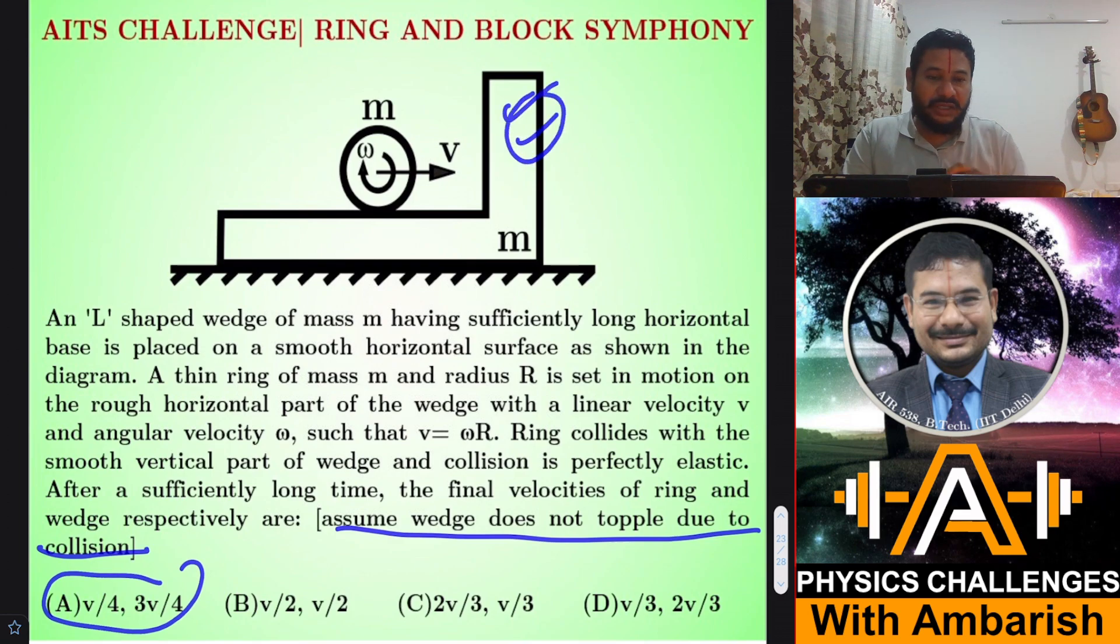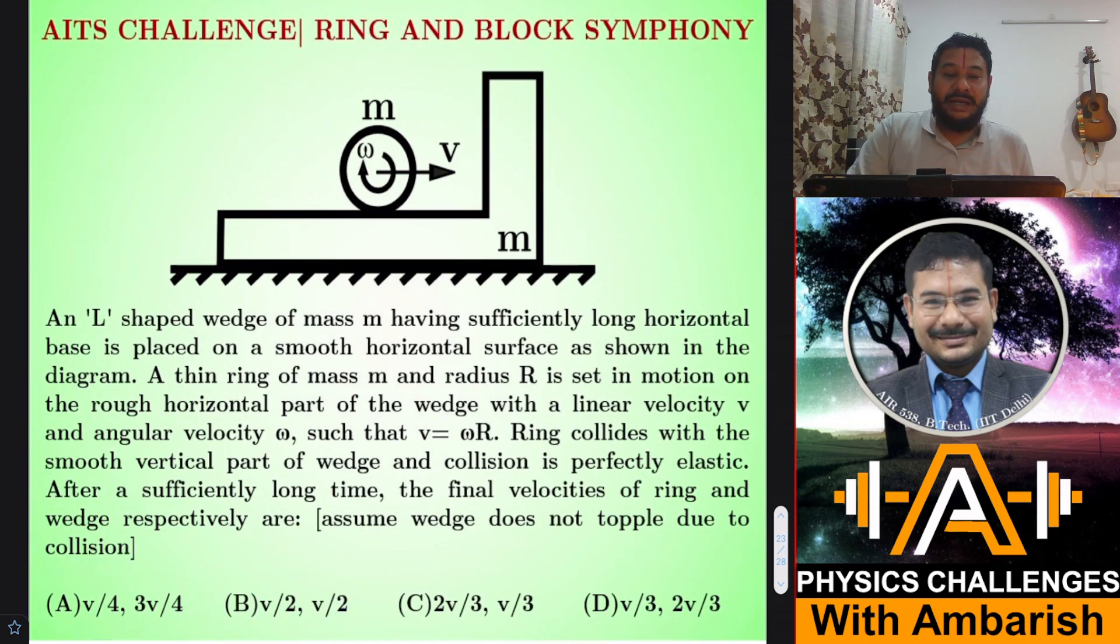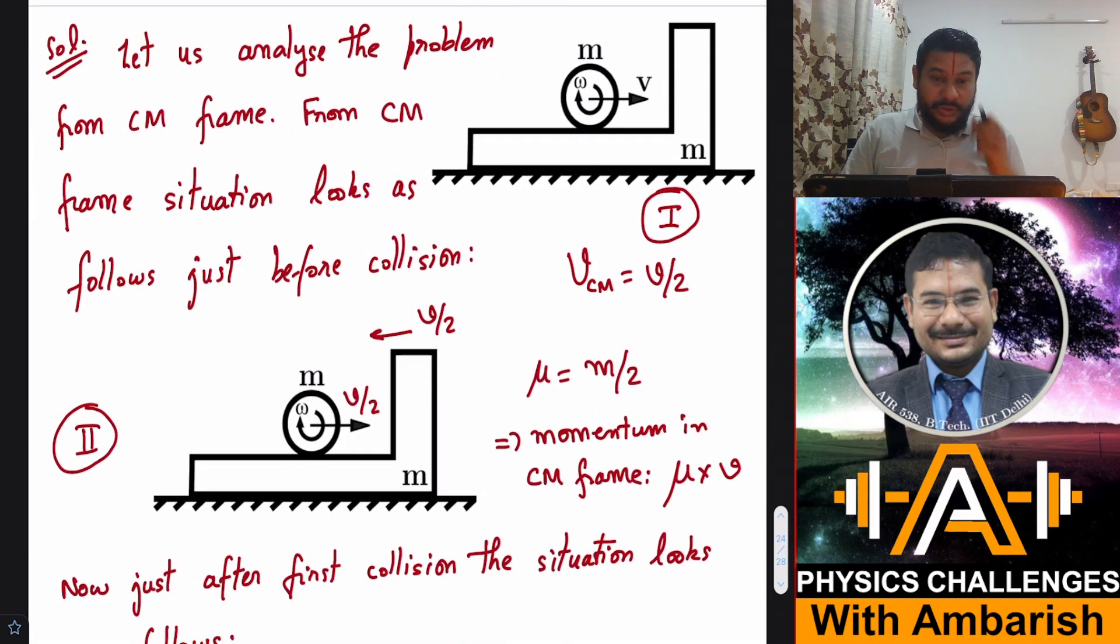If you want, you can give it a try. I will get into the analysis right away. So what we'll do: we know that center of mass is going to move with constant velocity. Velocity of center of mass is easily found. Both these have mass m, this moving with v, so velocity of center of mass is v/2. Then we'll see the entire problem from the center of mass frame. Why? Because center of mass frame is also known as the zero momentum frame, and if you're working from zero momentum frame all the time, then you don't have to worry about the momentum conservation equation.